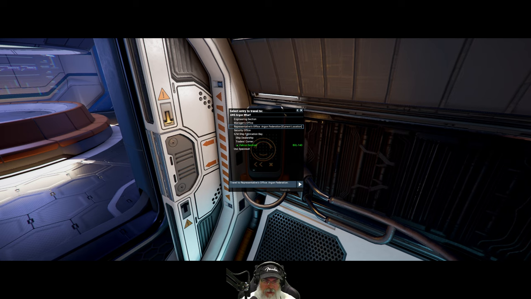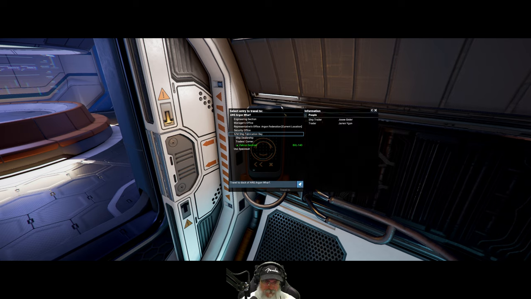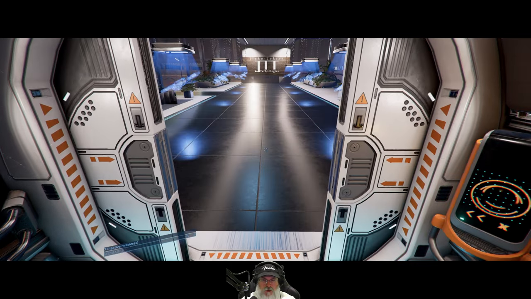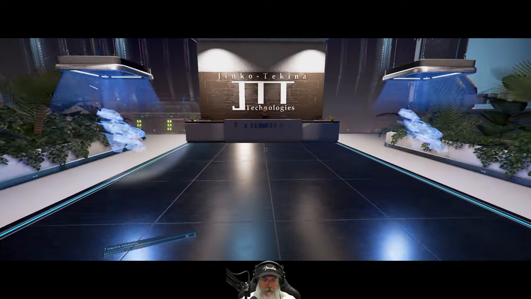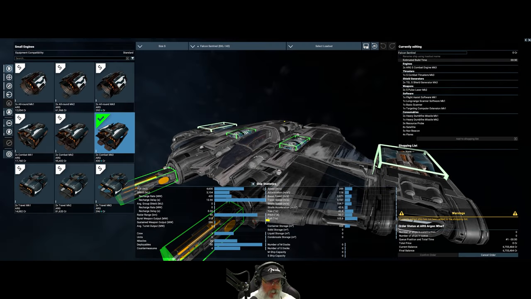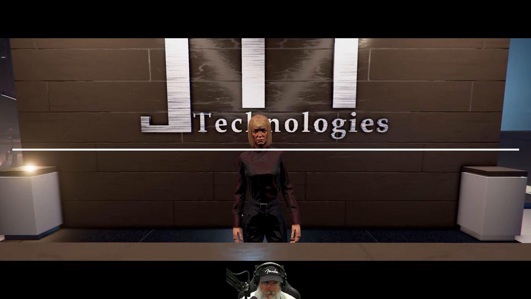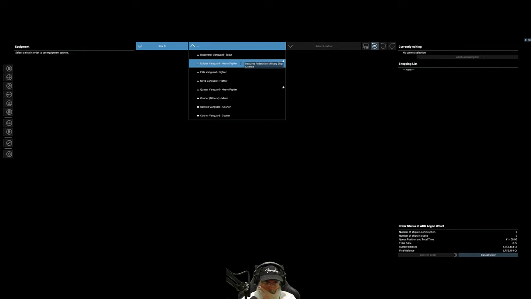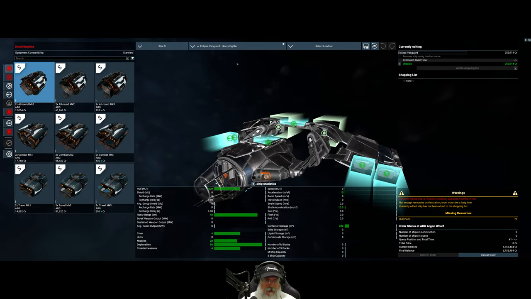Okay, so let's see. Now that we have some more money, we either need to look at getting better weapons on our own ship, or possibly buying something better, like maybe a heavy fighter. So let's look at that first at the ship dealership. If we go S, we could either get a Vanguard or a Quasar. Excuse me, an Eclipse Vanguard.